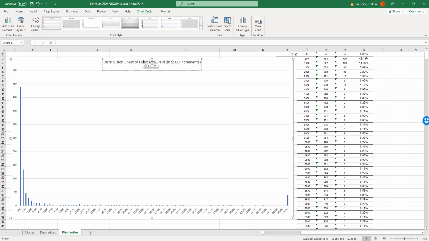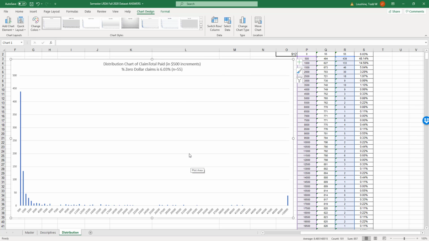Now we also know that the percent $0 claims is 6.03%, which comes out to 55. We have 55 claims that have 0.